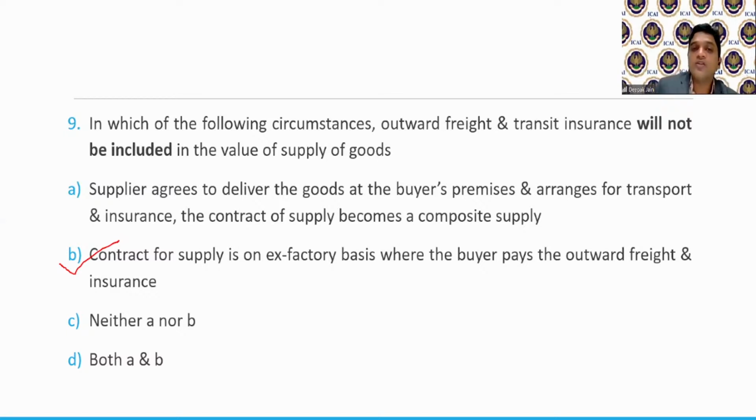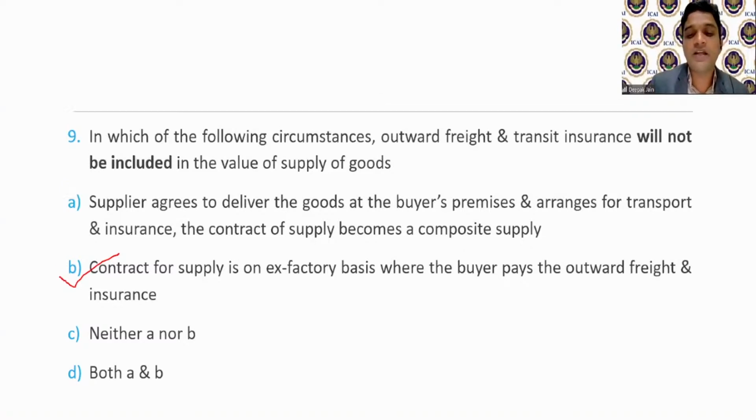बिकॉज द वैल्यू द अग्रीमेंट इज कि मैं अप टू फैक्ट्री के गेट तक ही सप्लाई करूंगा. एनी अदर चार्जेस इवन इफ आई इंकर्ड, यू हैव टू पे टू मी सेपरेटली. ठीक है, तो व्हाट ही इज पेइंग इज नॉट फॉर द सप्लाई, इट इज एज दो ऑन हिज बिहाफ आई एम पेइंग इट टू द थिंग. सो इट बिकम्स एज अ ट्रांजेक्शन ऑफ अ प्योर एजेंट. ओके, और आउटवर्ड फ्रेट अगर एक्स फैक्ट्री बेसिस पे है तो फिर वो जो भी एक्स्ट्रा चार्जेस हैं वो कस्टमर की रिस्पॉन्सिबिलिटी है, इसलिए हम सप्लाई में इंक्लूड नहीं करेंगे. ठीक है.